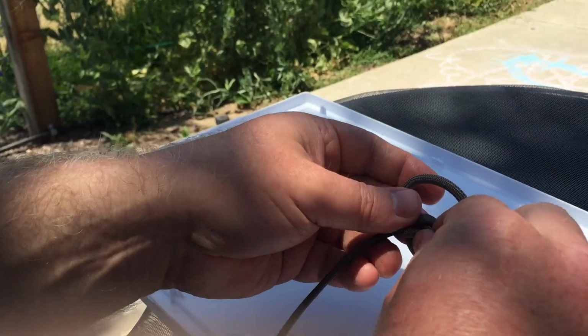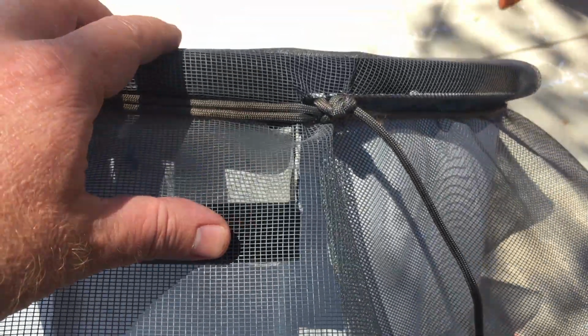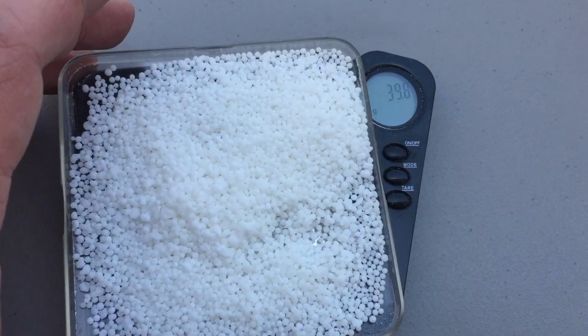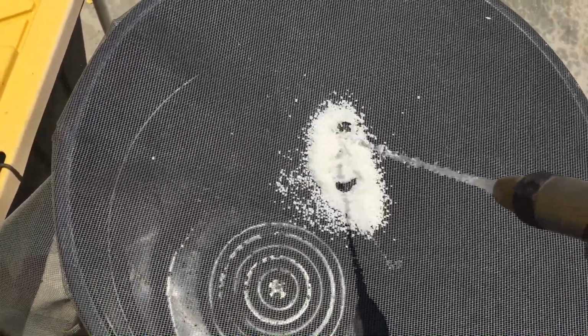I think I need a bowline knot on one half of my rope. Hope I got it right. Just pretend this rock is a potato, and the trash can's full of hydroponic nutrients. Next time I'll add the fertilizer before I put the window screen on.